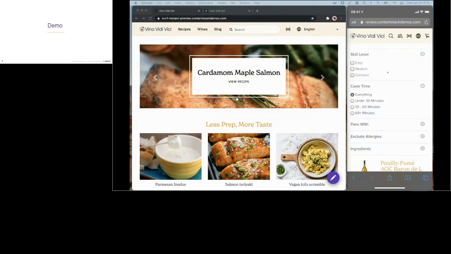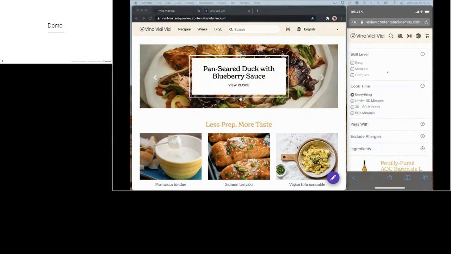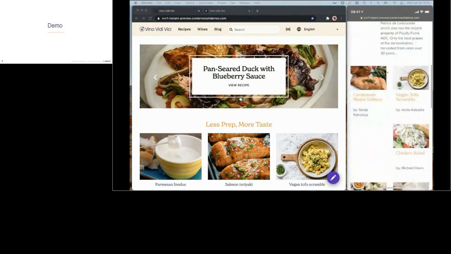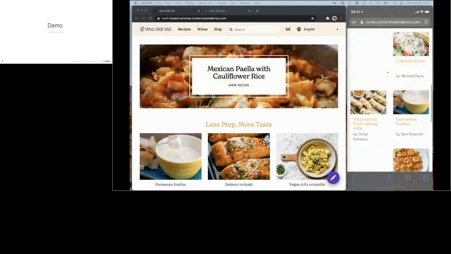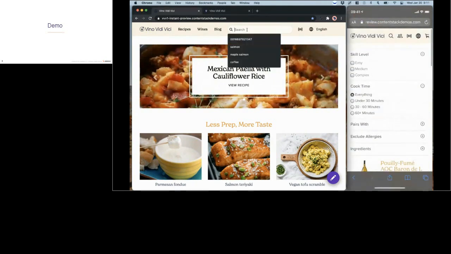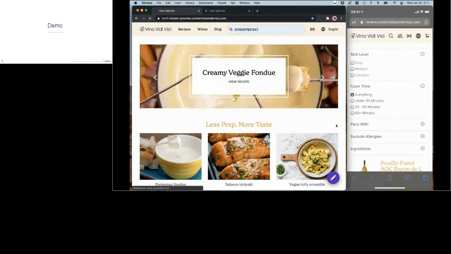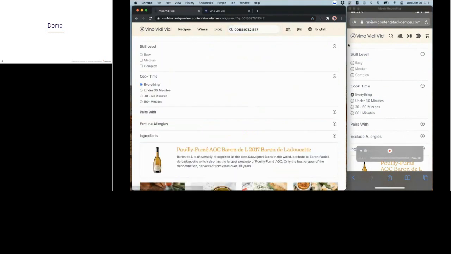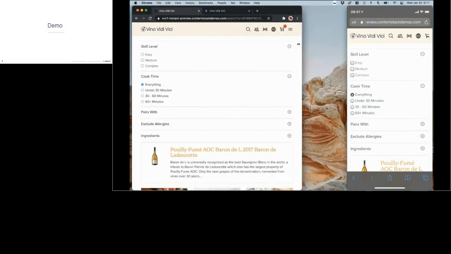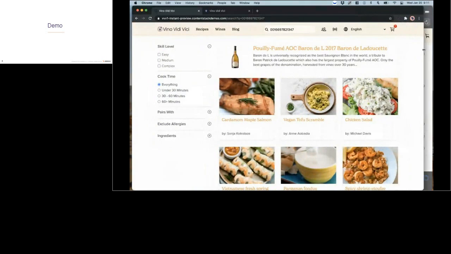See here, it scanned in the bottle of wine right down here and gave me some recommended recipes. To make it easier to show it together, I'm just going to jump over to the web view right here. And so you can see it's a responsive website, and we'll bring it out to make it a little better for the computer. And so this is basically the home of the application.